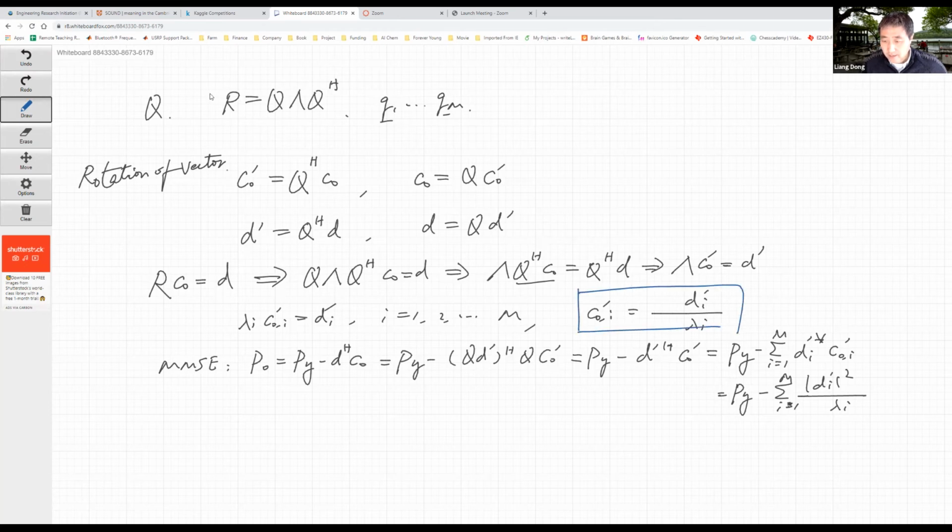We calculate that, and then the last one, this is my mean square error. It's very easy to calculate. Now, at this time, all we need to do is find the eigenvalues of my autocorrelation matrix, lambdas, and then the cross correlation, the vector D, you do a rotation from D to D prime, and then you take each element of D prime, which is the Di prime, and then we are using this blue box to find the optimum coefficients.